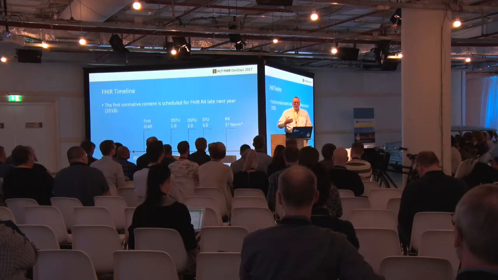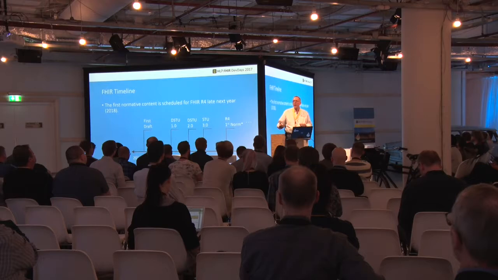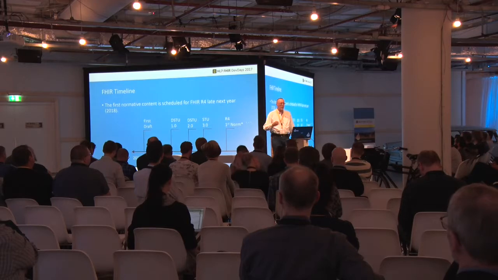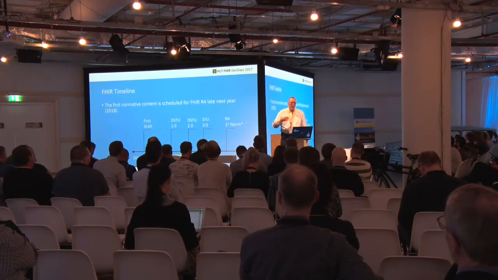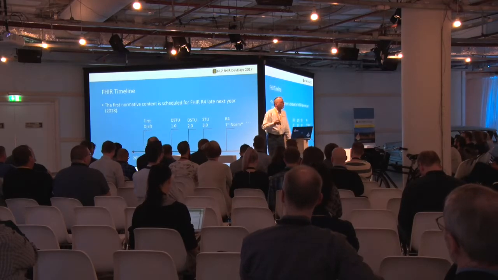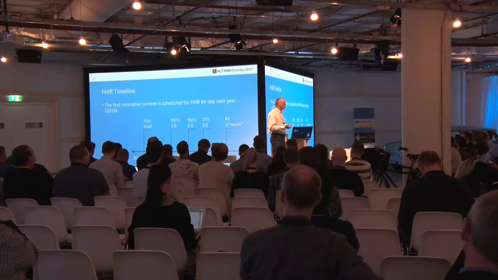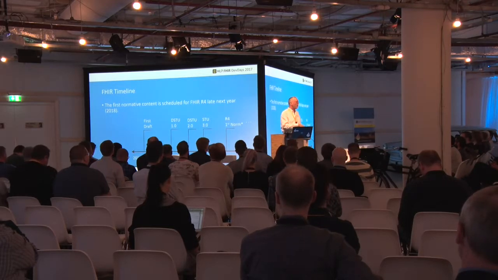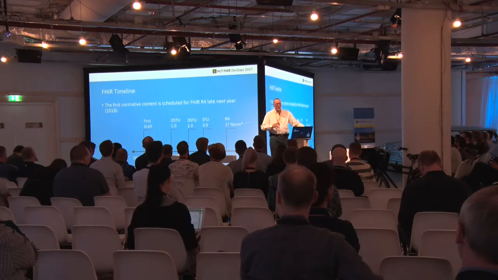But by the time we got to 2013, 2014, we'd had our first version, 1.0. So Draft Standard for Trial Use. That's what DSTU stands for. When we got to 2015, we ended up with DSTU2. And now we're at STU3. Notice the D got dropped because it's no longer draft. So it's still a standard for trial use, but they got rid of the draft.